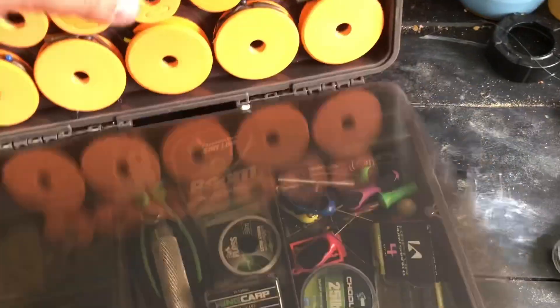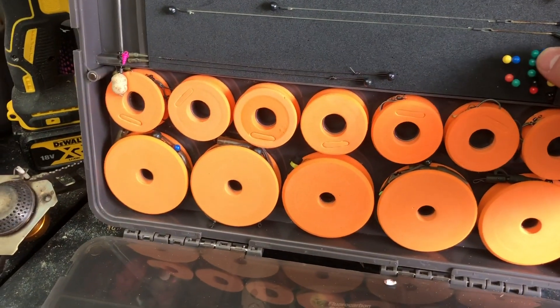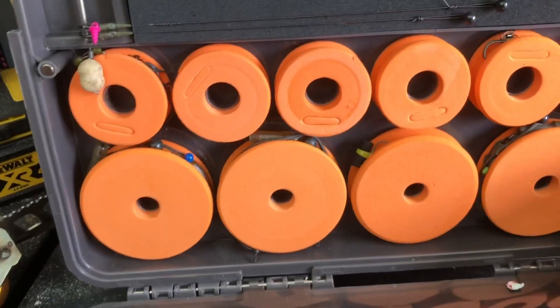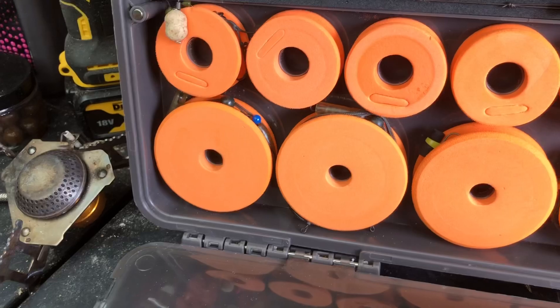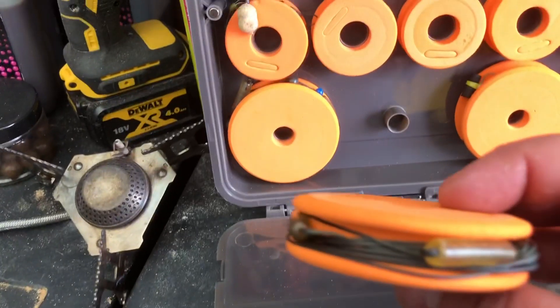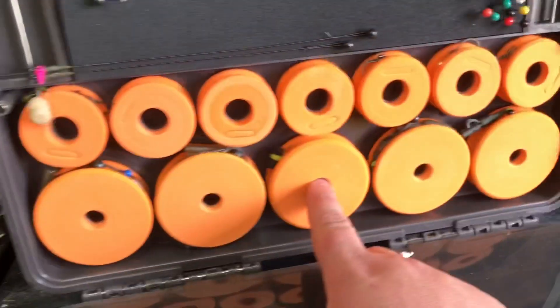And then if we unclip the top section — so at the moment I've got some rigs tied up. What I've done is I bought some more pins — these are just map pins, bought them on eBay, I think it was about £1.50 for a box of 50. I've got a couple of rigs on there. I've split these up as well, so I've got these two here — these are all lead core leaders that I made myself with lead clips. I've got three of those tied up at the moment, so I'm short on one. And then this side, same again, but these are my helicopter rigs — helicopter lead cores. I've got two on each winder. Zigs in the middle — I don't tend to fish a zigzag that much, but I have got a separate box for zigs.